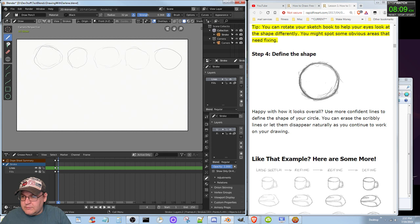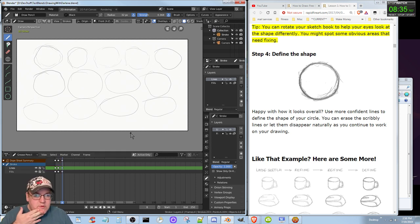I need to do some Mr. Miyagi style wax on, wax off kind of thing, where I just basically, you know what I mean? You can erase silly scribbly lines or let them disappear naturally to continue to work on your drawing.